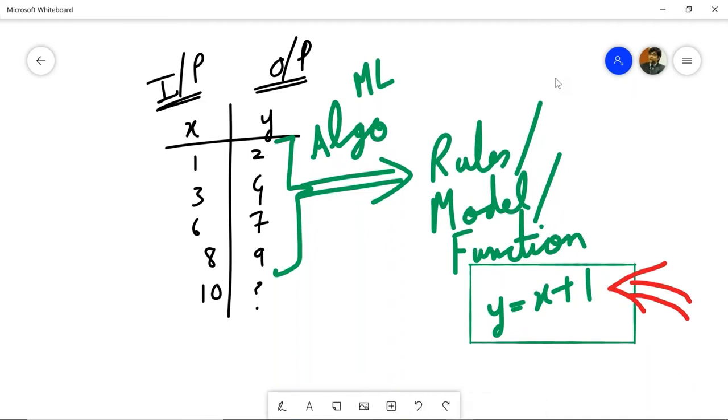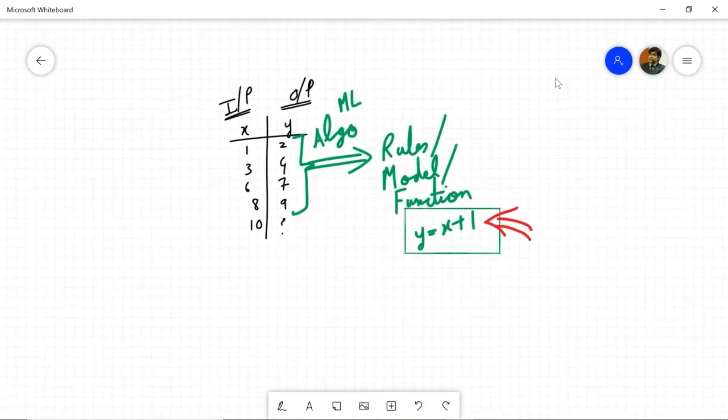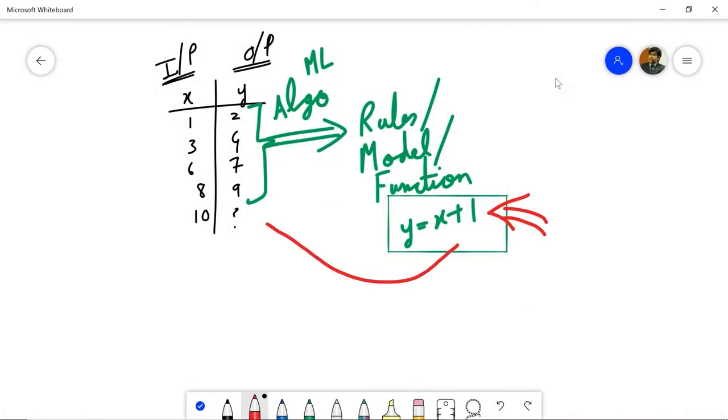So y equal to x plus 1. And now with that model that you have learned, you can make predictions. So next time the value of x is 10, what is the value of y? It is 11. This is how simple machine learning is. So starting from the simplest of problems to the most complex of problems, this is basically what we are trying to do. Show the machine lots of input output combinations. Show the machine lots of examples. Let the machine learn from those examples. Create a mental model out of it. And then, given a new example, predict what the value will be.